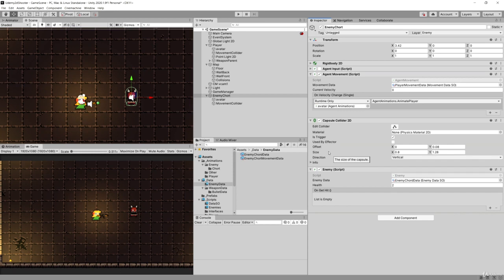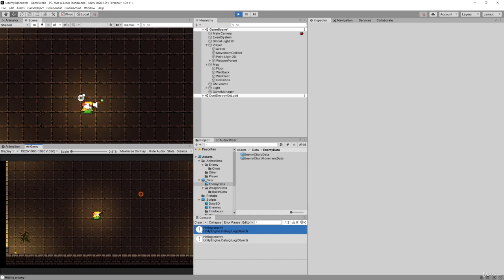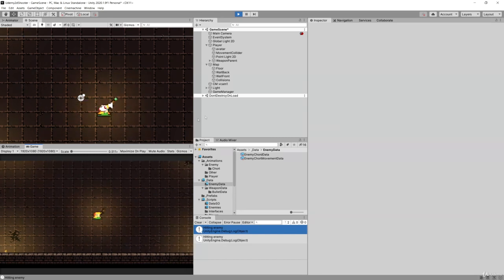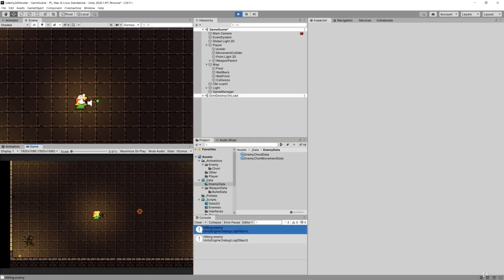for the later part when we are implementing AI. So in the next video, I would like to add first some sound because it is killing me that we are not hearing any feedback from shooting the enemy, and I would like there to be some sound at least for now, so we know that we have shot an enemy. And you can already see how the lack of any feedback makes this game very dull. So we're going to implement a hit and death sound in the next video. So see you there.